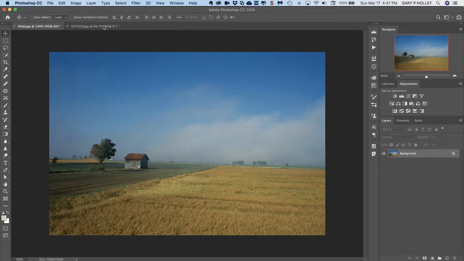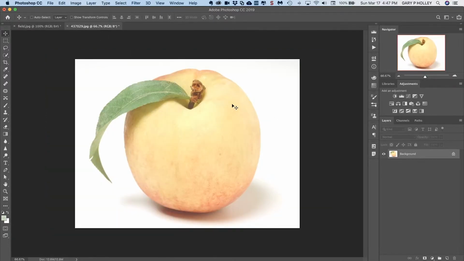So what I want to do is take this image and bring in this image. Obviously, you're not going to have an apple in a field without a tree, but we're going to put them together to see how we can make it work. So first thing we need to do is mask off our pieces. Now I can move this in first and then mask it off, or I can mask it off and then move it in. Six of one, half dozen the other. It's whatever way you like to approach it.